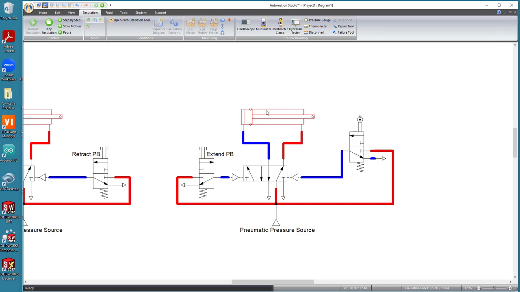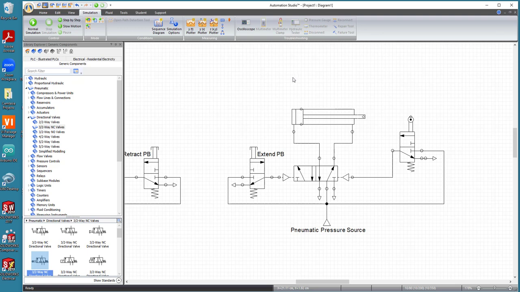Okay, so you notice how the valve is moving very quickly and there's really no control over that. It just goes out, hits the thing, and comes back. What we're going to do now is add a flow control to the lines where we can control the speed, and we're going to be able to control the extend and the retract speed separately. So that's the third circuit in the assignment in Virtual Lab 2.